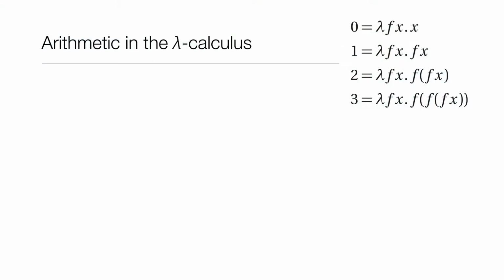Okay, well, can we do the arithmetic things we want? What about the successor function? Well, here is a string which probably looks at first like some gobbledygook, but this is indeed the successor function. What does that mean? It means that if you apply this string to any of these numeral strings, it will produce the next numeral. If I apply it to n, it will produce n plus 1.